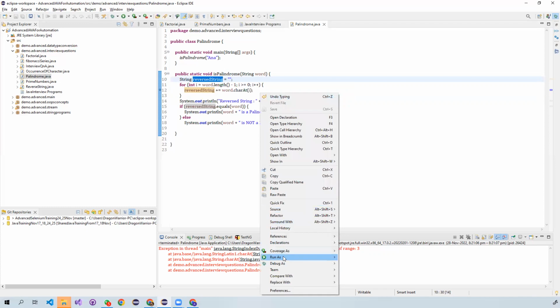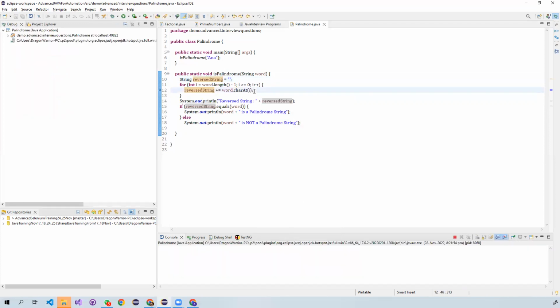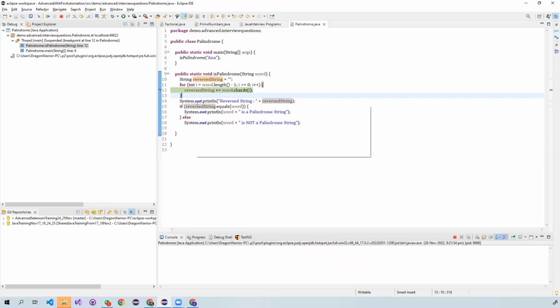Let's debug this. It is very important that we know how to correct our program in case we get stuck. Sometimes your interviewer checks if you get stuck, whether you are capable enough to think in a different way and able to resolve that issue or not. That is also a kind of analytical skill which the interviewer sometimes checks.